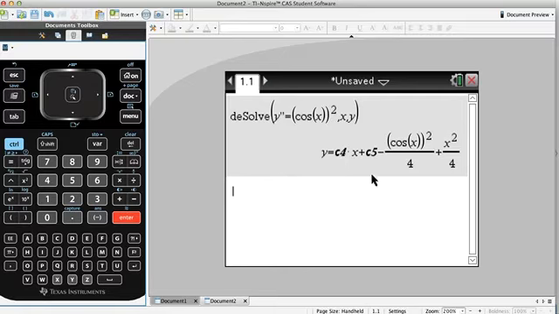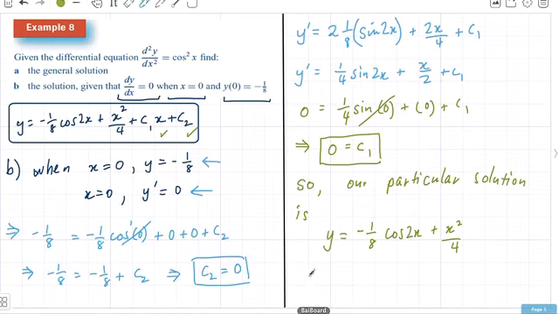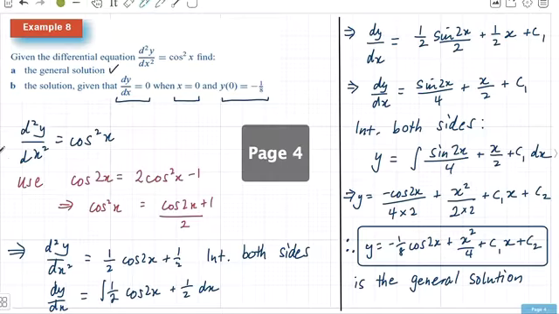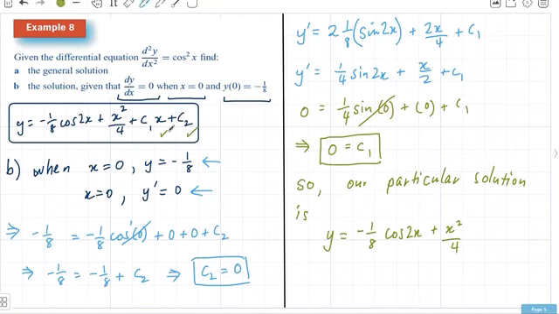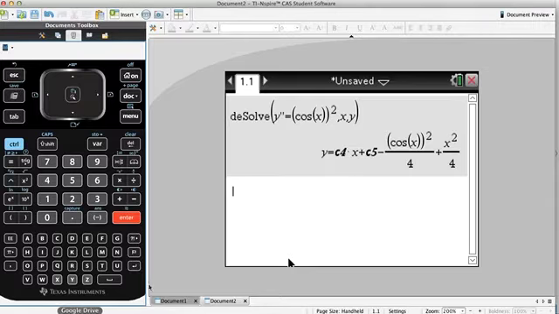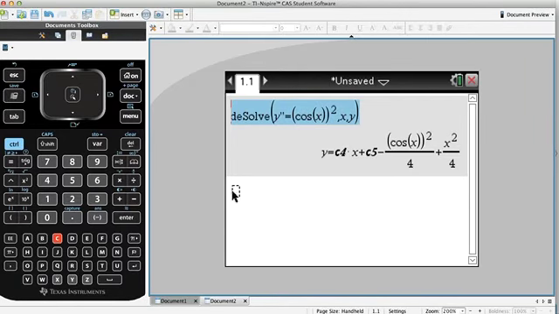And you can see that's the solution that we got straight up with our, if I look back here, oh there it is there. That's the solution. So we can get that with our CAS. That's the general solution because we had no conditions. I'm just going to copy this now and put the initial conditions in. We had 2 initial conditions.